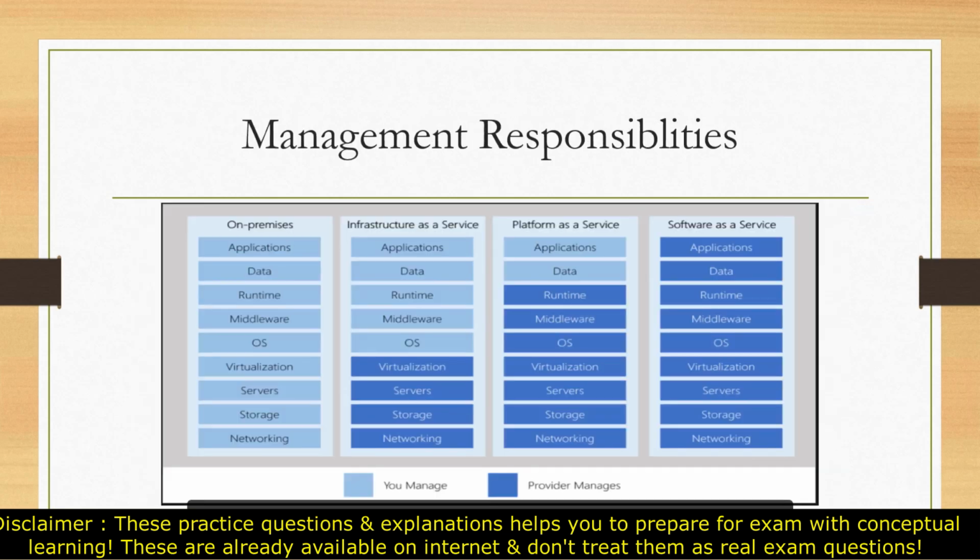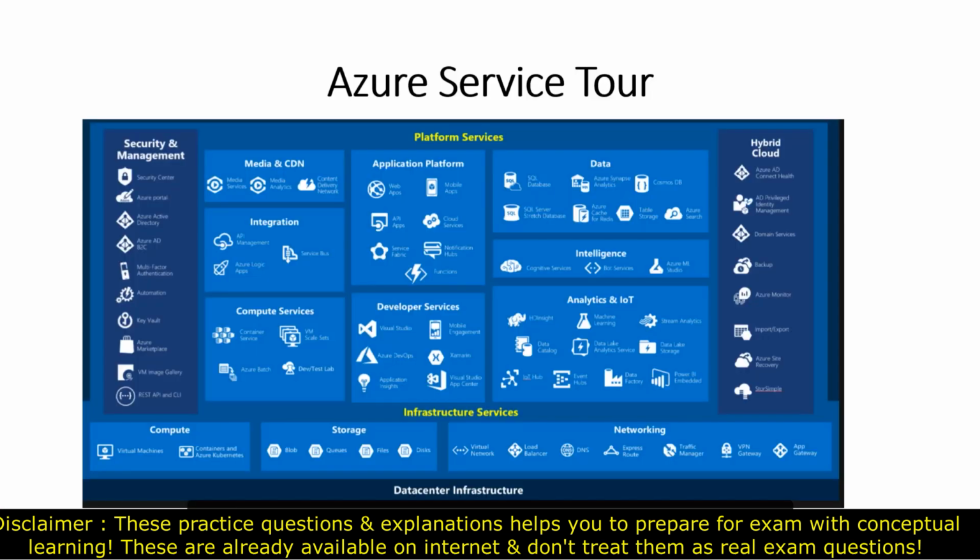Then we have the management responsibilities under these service models. If we talk about on-prem, you need to handle everything. When we go with infrastructure as a service, from networking to virtualization the cloud provider will manage, and you need to manage from OS to applications. That means the patching part also you need to take care of. Patching means updating the security patches that we receive from the vendor. When we go with platform as a service, up to runtime the cloud provider takes care, and you just need to take care of the data and the application. In software as a service, similarly, up to the application the cloud provider takes care. You just need to take care of how you will access it, and within your account, how the data will be managed.